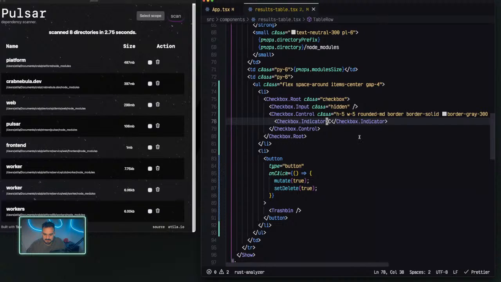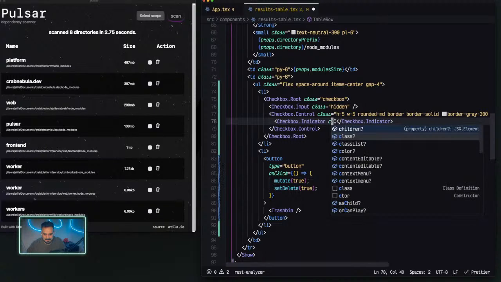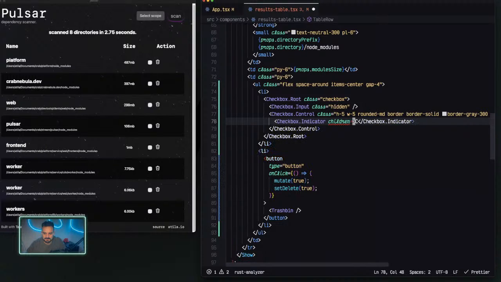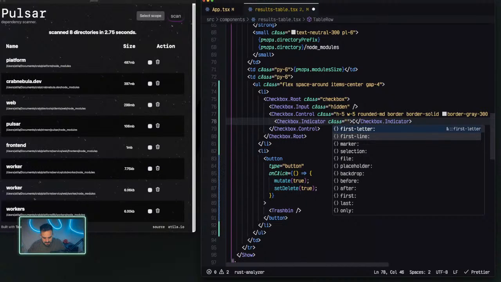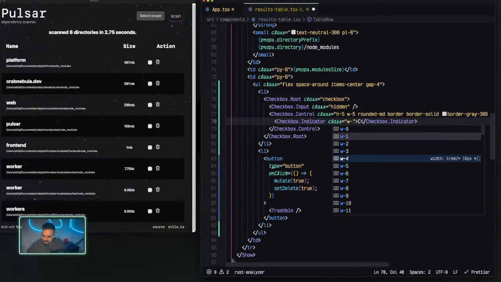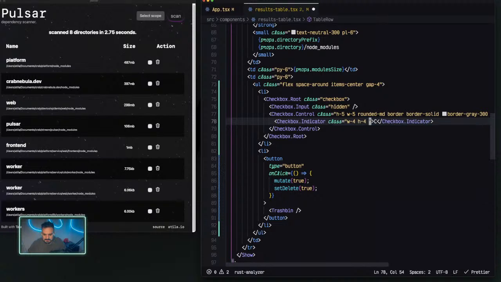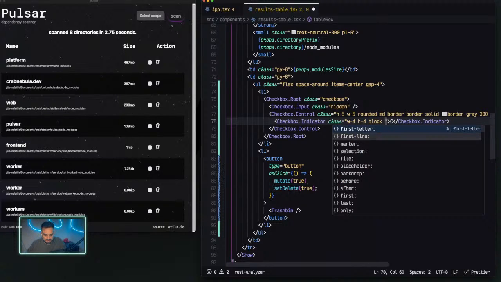And the indicator should not be children, come on. The indicator should be block, and let me see.